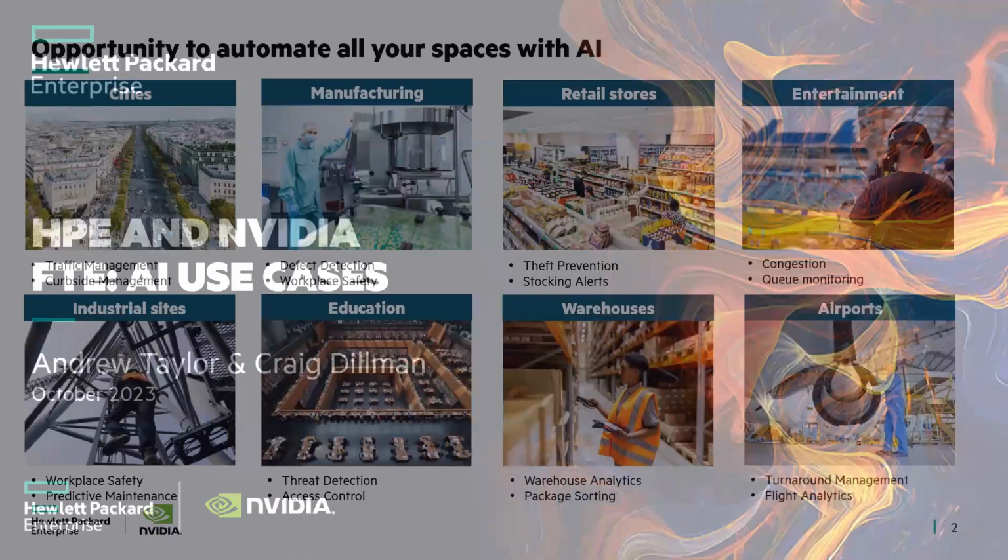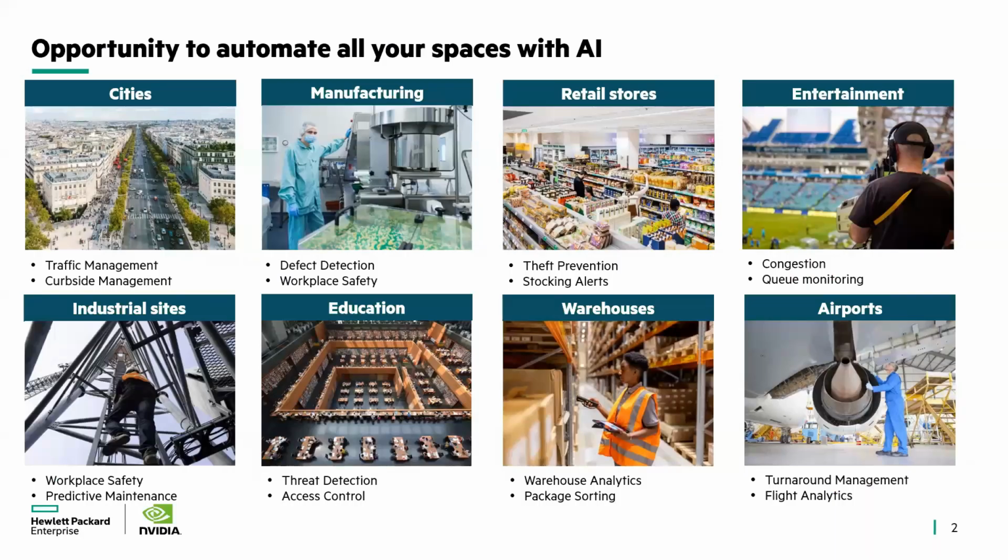The first use case that I want to chat about is computer vision. Computer vision is, simply put, taking a high-def video camera and adding human intelligence to it. So how did we used to have to do it? Well, I used to have a butt in a seat, watching multiple screens, looking for anomalies that I could then react to, right? Today we have a plethora of use cases across multiple industries.